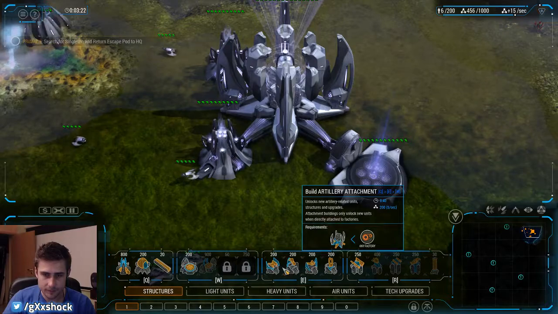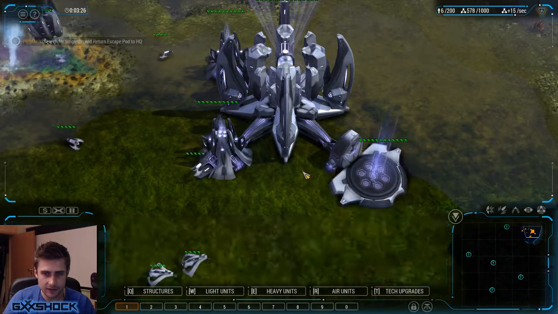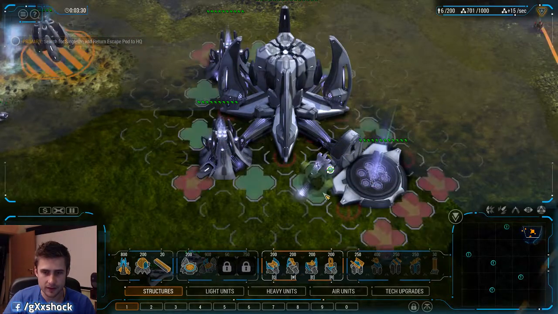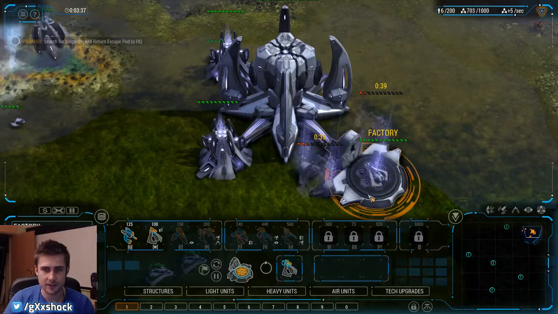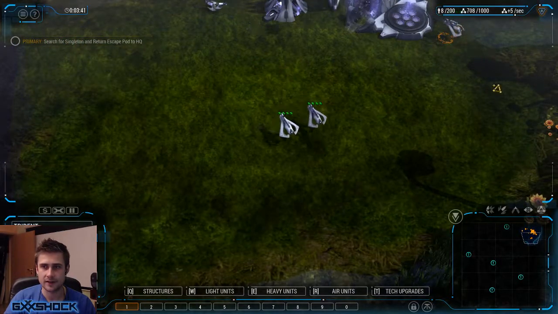So what do we need for Longbows again? Artillery and air. Okay. Artillery is this one. And air should be this one, right? Okay, yep. Beginning construction. They're kind of hard to tell apart, so I'm not using the hotkeys for those just yet. Unit ready. Next Trident is ready.